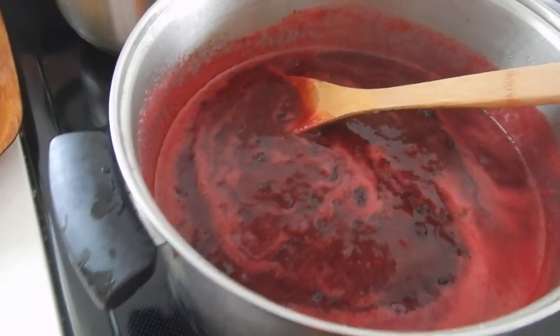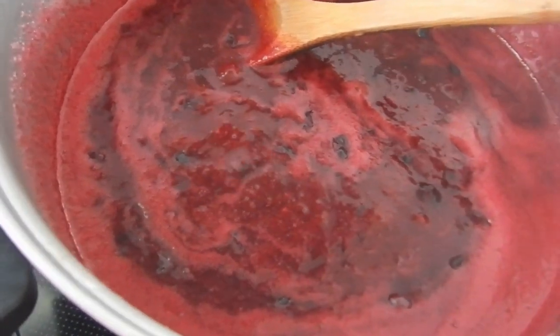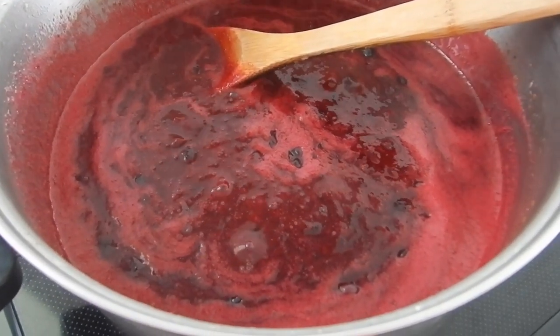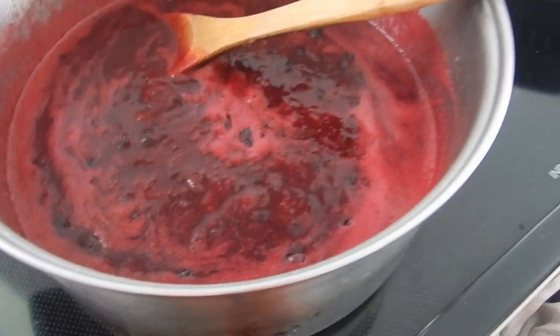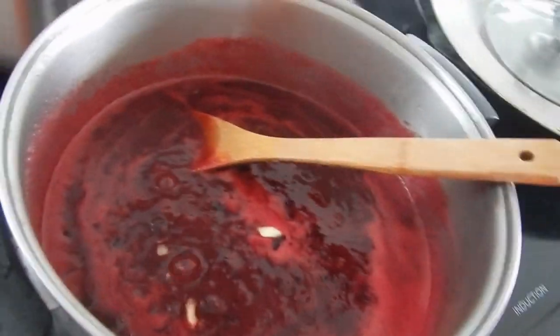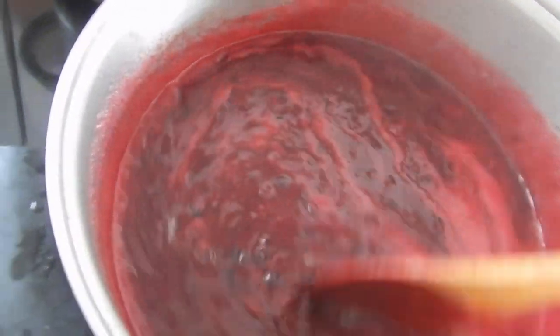So you can see that there is some foam happening. What you can do is you can put a little bit of butter in it, and that's supposed to reduce the foaming. I don't know what happens when it's already foamed, but there wasn't too much yesterday.